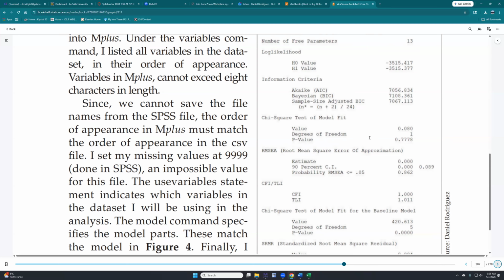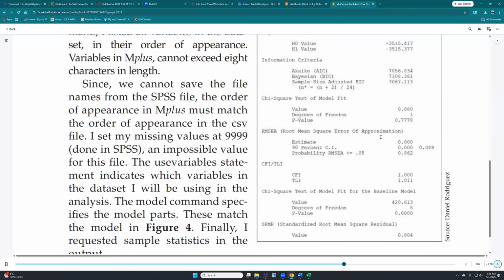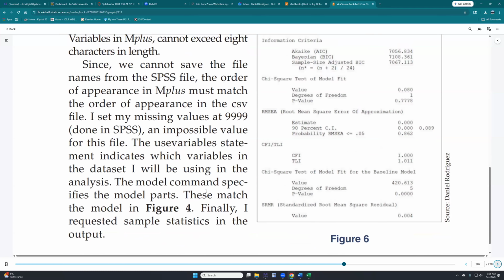The chi-square test here tells us that the variance covariance matrix and the matrix that was regenerated from our model are equal. That's the null hypothesis. The alternative is that they're not equal. We'd like to fail to reject the null hypothesis because we'd like to conclude that there's not enough evidence to say that the variance covariance matrix generated from my model is different from the actual data. And in this case, you see my p-value is really large, so it's not different. So that's a good result. And then there are all these other fit statistics here. We can talk about these more shortly. Okay.